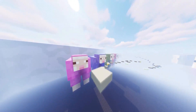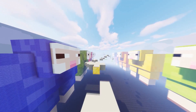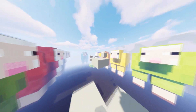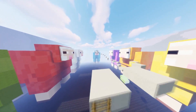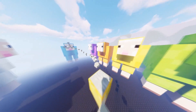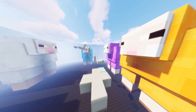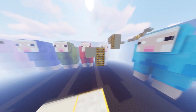Apple just launched their M5 chip lineup, and if you haven't been following every generation of Apple Silicon, this might sound like just another spec bump. But the M5 actually represents something bigger — it's not just an upgrade, it's the start of a new cycle for Apple's entire lineup, from iPad to MacBook to even the Vision Pro. Let's talk about what's new and whether now is actually a good time to upgrade.